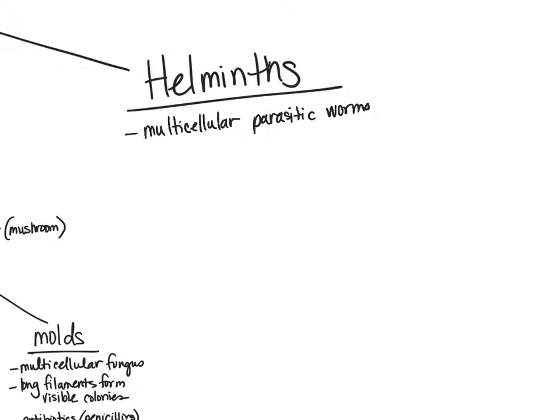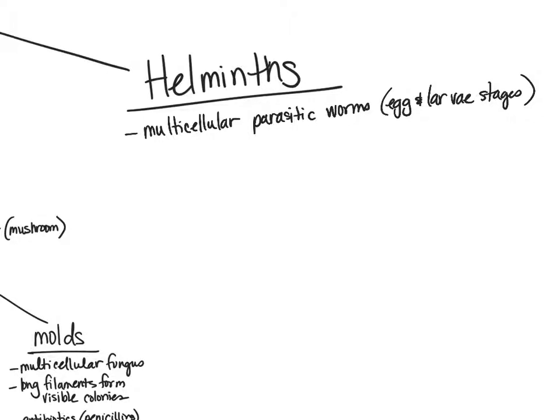So note that it is automatically multicellular, is automatically parasitic. So parasitic meaning that it has to rely on a host to get its nutrients and to live. And they are the worms. And we had already mentioned that even though we're talking about microbiology here, we classify helminths in this area of microbiology because the egg and larval stages are microscopic. So the egg and the larva stages are microscopic. Those parts of their life cycle are so small that they are then classified as microorganisms. And so we talk about them in microbiology.